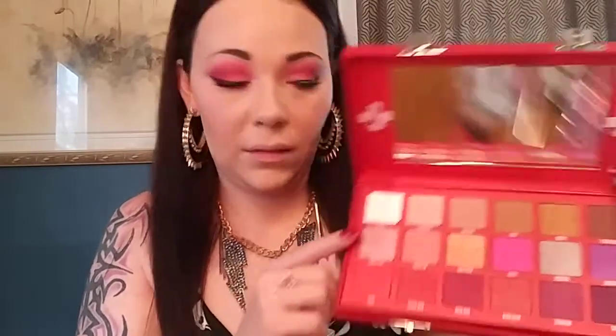Okay, I am back with my completed eye look. I have pretty much every color on the bottom row, including also candy floss, tongue pop, sugar cane, and glucose. But every one down here I've used. And what I did was I took the candy floss and I blended it into blood sugar. And I am just obsessed with this eye look. I can't get enough of it. I keep staring at it. But that's not everything that I got, and I wanted to make sure that I got through everything.